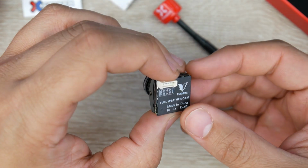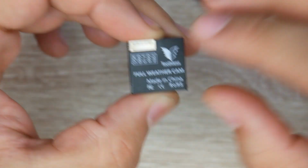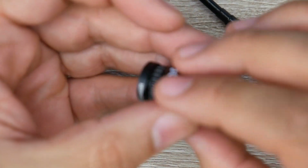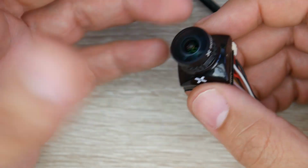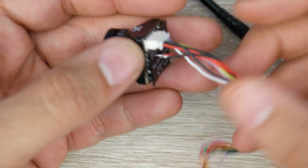Now, this also does have the OSD. It has a built-in OSD with a V-Sense right here. So if we take a closer look here, we see we have V-Sense. Now, V-Sense here, which is going to be the last wire connected in, is going to go to the positive side of where your battery is connected, or on VBAT. And what that'll do is it's basically a multimeter. It'll read your battery voltage if you didn't have an on-screen display, and you can actually output that information to the camera. Now, if you're into FPV quadcopters, you really don't need that. The only people that usually tend to need that are people who are flying FPV wings with no flight controller. But it's also there if you ever wanted to set that up.